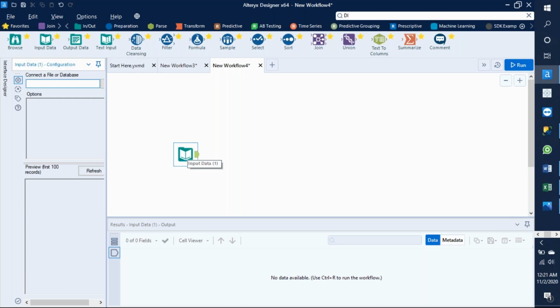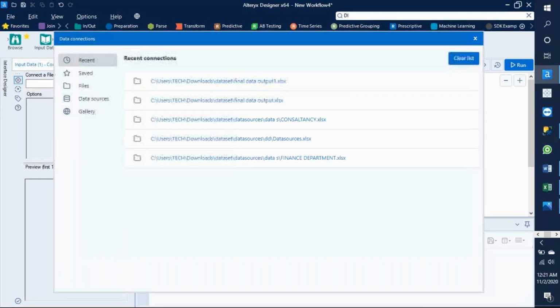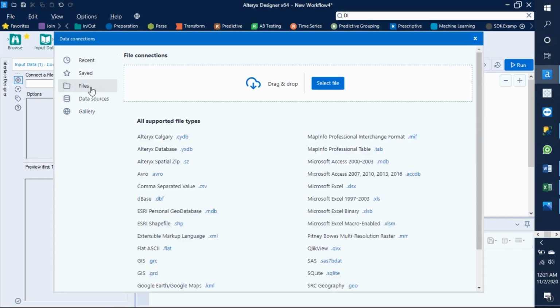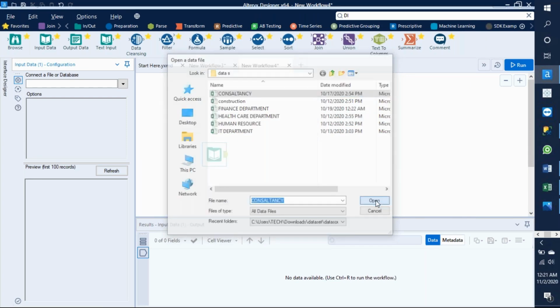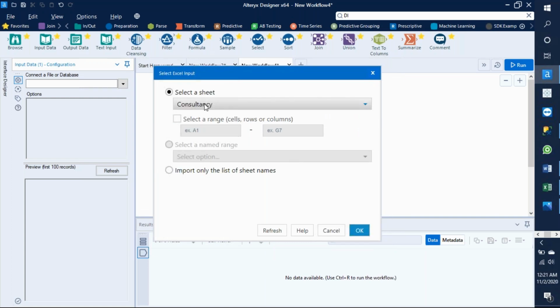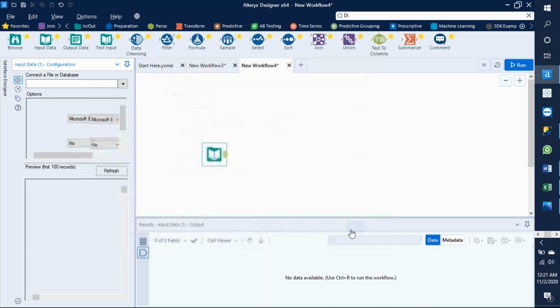This one is just to input a data type, a data set that you want, like an example of the data that you want to use. So I can just come to my files, I can select any of these files just to show Alteryx that this is the kind of data I want to use. And yeah, it's an Excel data. I'll open it and I'll just select the sheet, because now here I just selected one. So it's the only sheet available. So I'll select it and press OK.